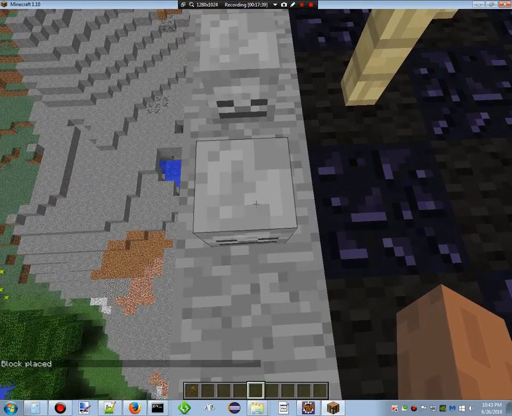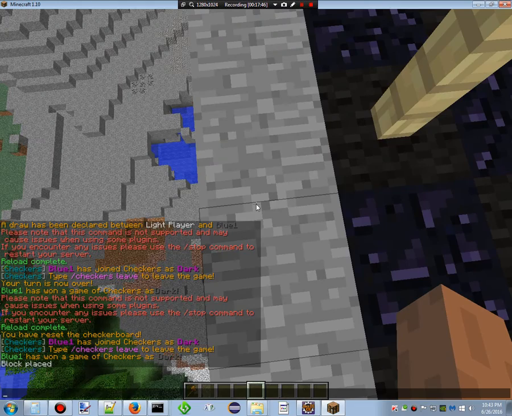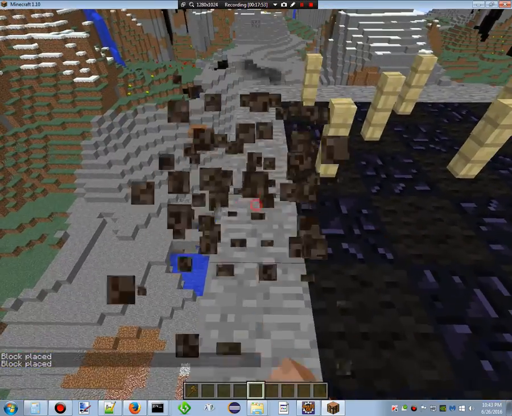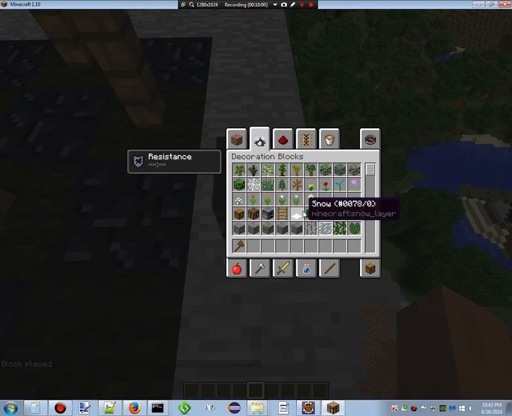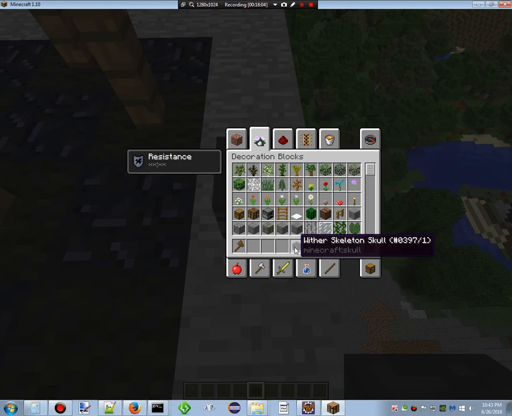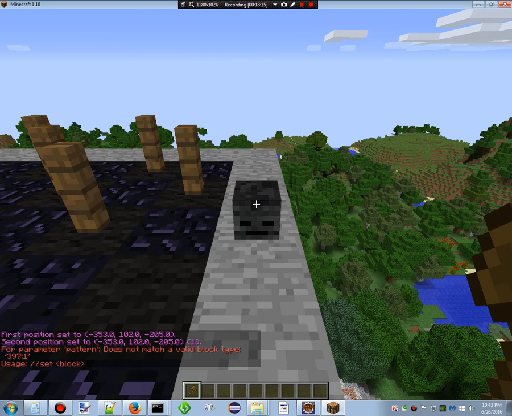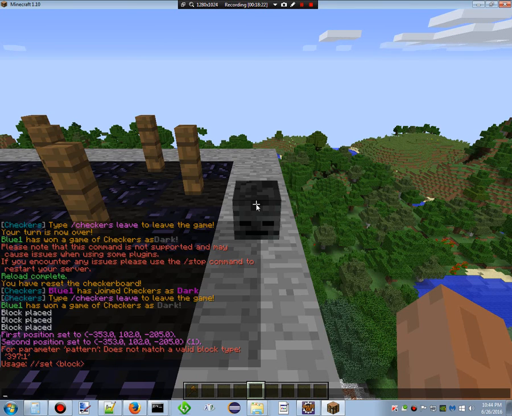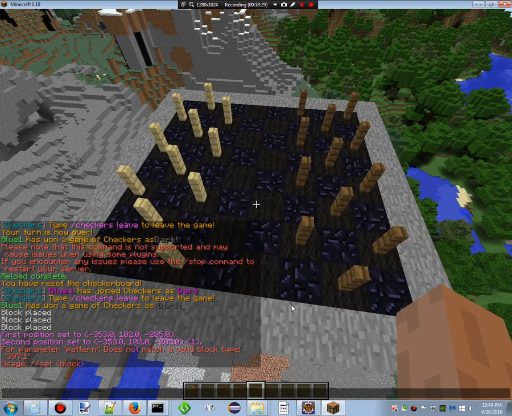Okay, skeleton skull. It sets it properly. So it's just plain old skull. No, wait, 1-0. What about 1-0? What's 1-0? Same. Okay, it just doesn't do directional, right? What about this guy? What are you? Hold on. Skull type 1. 397, 1. Wait, 397 isn't... Oh, skull is not... Okay, that's the item number, not the block number. Okay, now I'm just mildly confused.